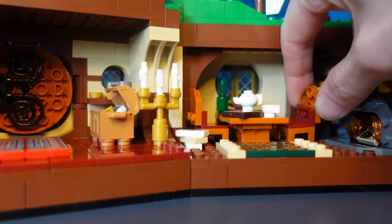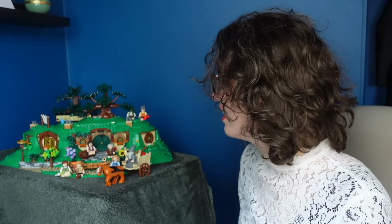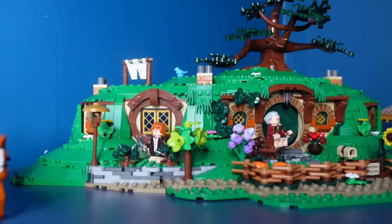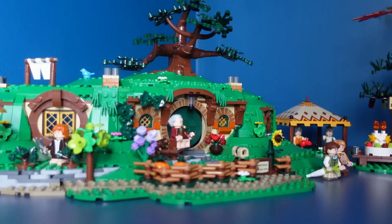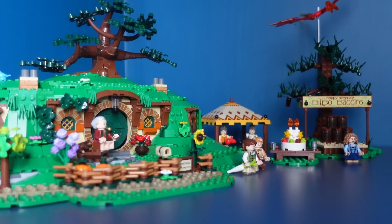If you have some space for it and would like to display this, I'm sure you will, because it's just such a delight. After being initially skeptical, I actually think that the large, round, bright green slopes and colours are the right way to go, and it just looks really beautiful, and it just pops and makes me happy every single time I look at it. Generally, when I look at this set, I hear fiddle music and I feel like I'm part of the Shire. It's really giving you that feeling which I get when I watch the Shire on screen.